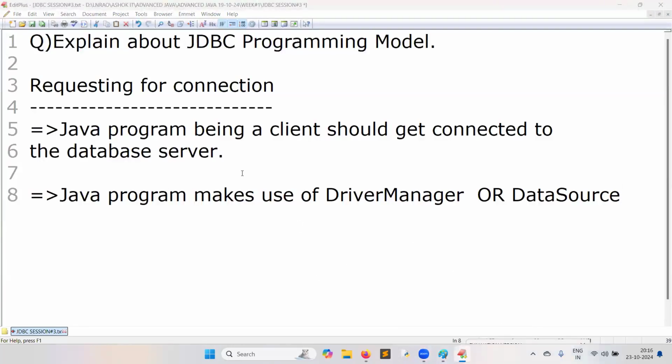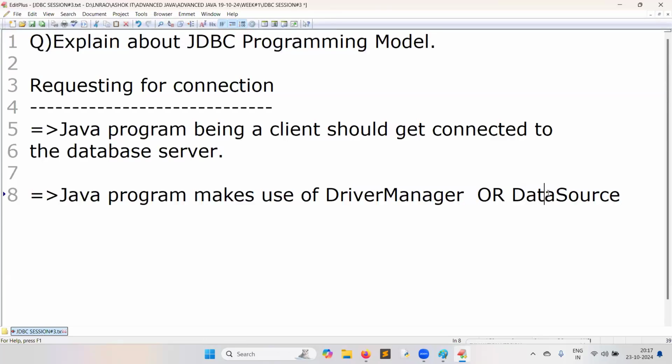If anybody asks you in the interview, how can a Java program connect to the database server? Driver manager is the basic style of connectivity without connection pooling. Data source is the advanced style of getting the connection with the database server. You can say any Java program can get connected to the database server in two styles.